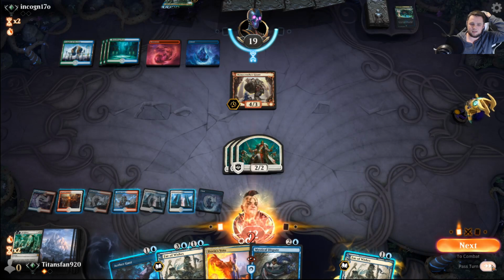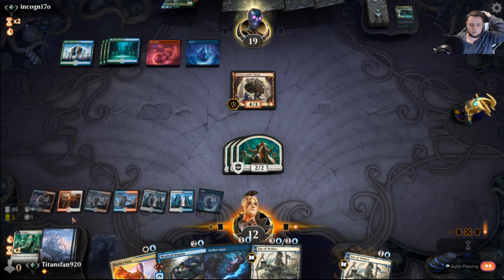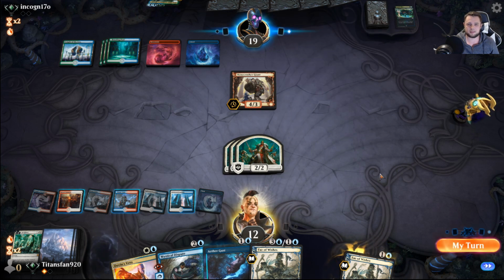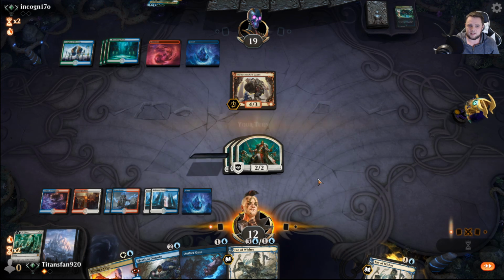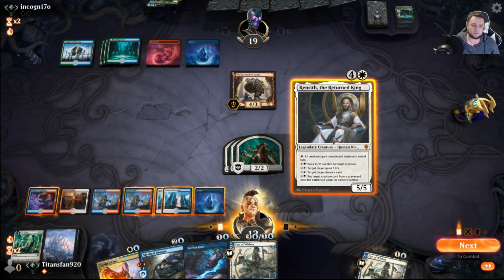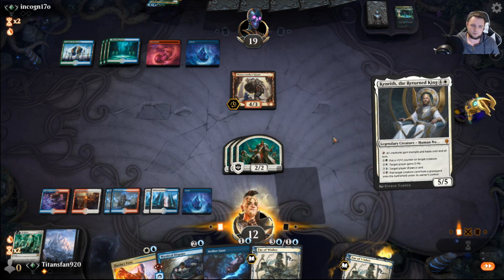Shotgun once again and pass the turn. This way we still have Dovin's Veto and Dispute held up. I could have got the Devout Decree to exile that. Can we just find some gas, please? Okay, that counts. That counts as gas. Let's go for it.